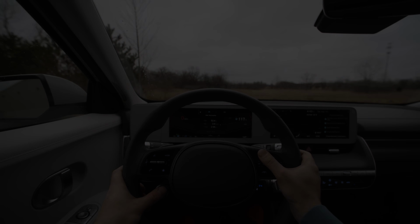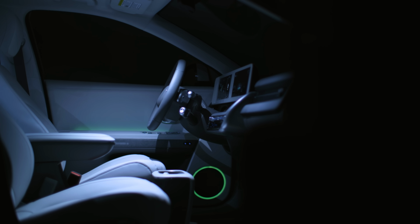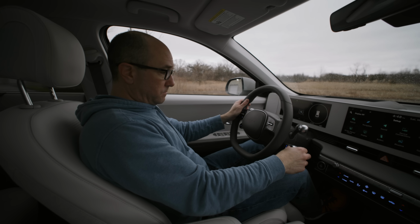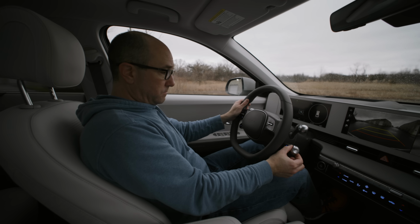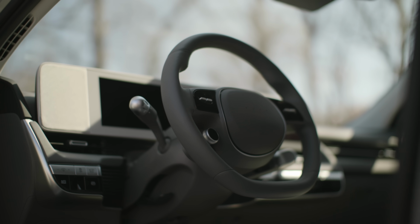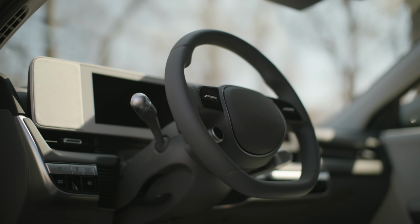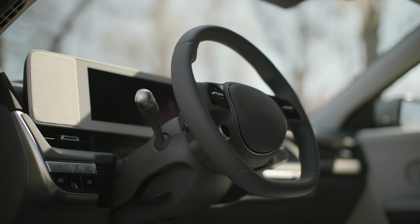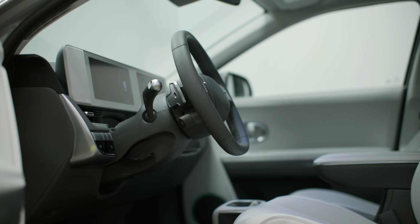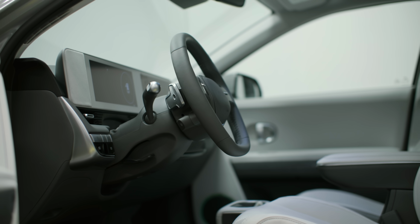The layout of everything is very clean and simple. The physical controls that are here, for example, like the lighting stalk and the way that you turn the shifter from drive, park, and reverse, feels very, very high quality. This is the weight and metallic texture and feel of something you'd find in a $100,000 car. Now, granted, this is not all over the place, but these primary input points are like, let's make it feel special. And that's some of the attention to detail here that makes this a very different, unique vehicle.